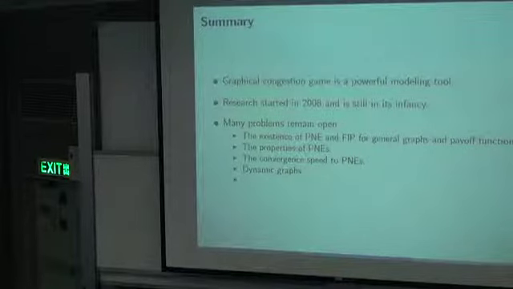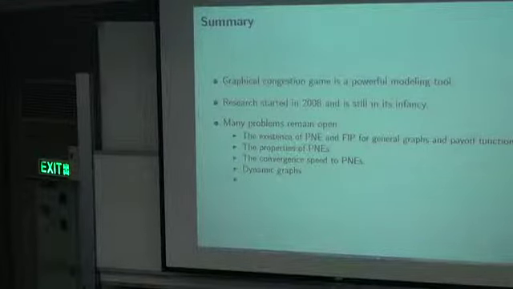Okay, so let me summarize. The graphical congestion game is a powerful modeling tool for many things, and in this particular talk, we look at wireless communications. But as I mentioned very early on, it has many other applications. But research in this area only started in 2008 and is still in its infancy. In fact, there are many, many open problems that we can look at. For example, what would be the existence of equilibrium and FIP for more general payoff functions and graphs? We only know very little, right?